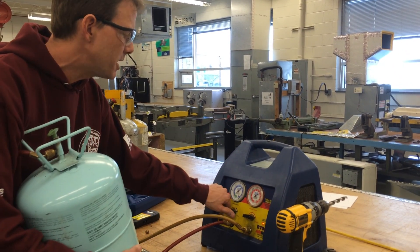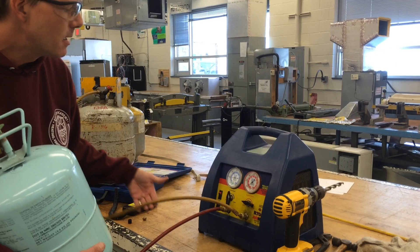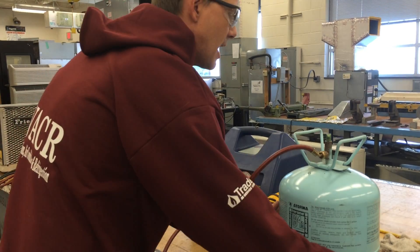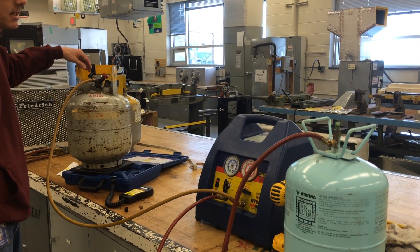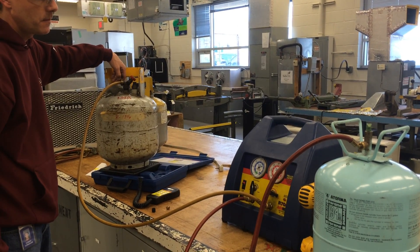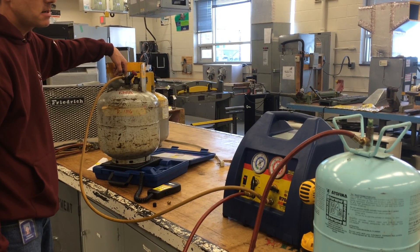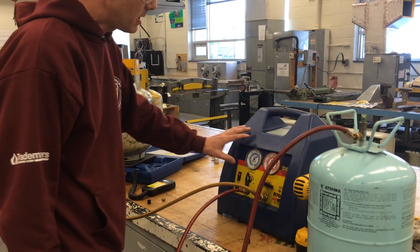The recovery is complete. We're going to switch it to off, switch it to purge, and push the remaining vapor into the tank so it lowers it down to zero psi — so we have de minimis release — and then we'll destroy it once it gets settled down. When she goes down to zero and the light comes on, we can pull the hose off the cylinder and render it useless.